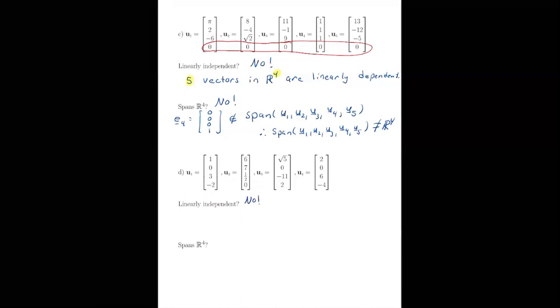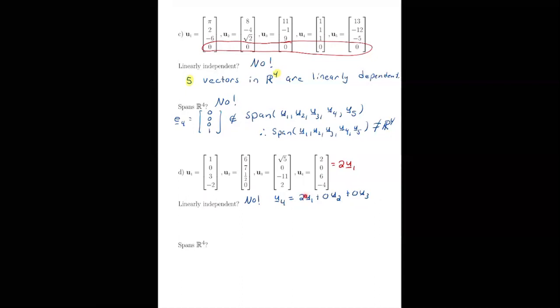And the reason it's no is u4 is equal to, in terms of this, 2 times u1. But like I said, we can add 0 as the coefficient on the others. So it's going to be 2 times u1 plus 0 times u2 plus 0 times u3. So at least one of them, you have to have a non-zero coefficient here somewhere. Well, that's not true. If you have the 0 vector, it is a linear combination.